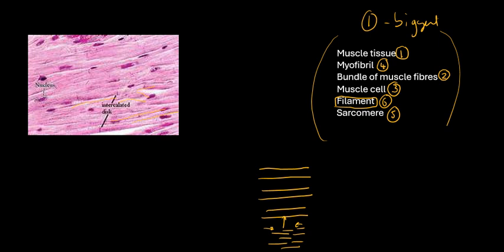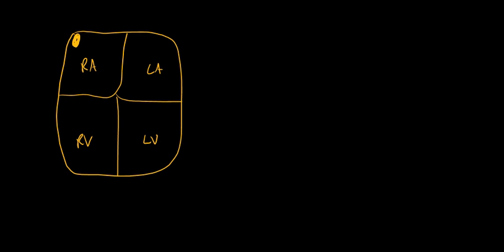Okay, so when it comes to the contraction of the heart, if I was just to draw a simplistic diagram of a heart here, just using a sort of rectangle with our 4 chambers, so our right atrium, right ventricle, left atrium, and left ventricle, I have a group of tissue here which gives out an excitation, an electrical impulse, and it gives out a wave of excitation energy which results in the contraction of the atrium, so that blood will be passed through the right atrium and the left atrium into the ventricles.